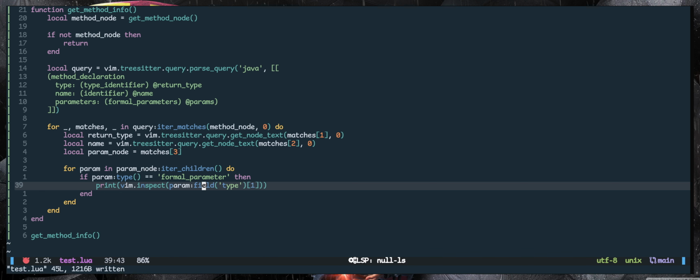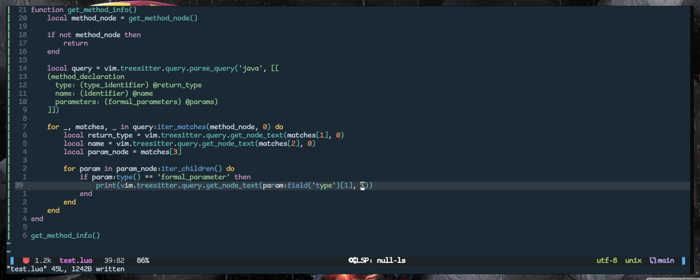The same way we could get the name of the parameter. So let me just cut this and paste it here. Actually, let's get the text. Neovim Treesitter query, then get node text, pass in the node, then we should also pass in the buffer.